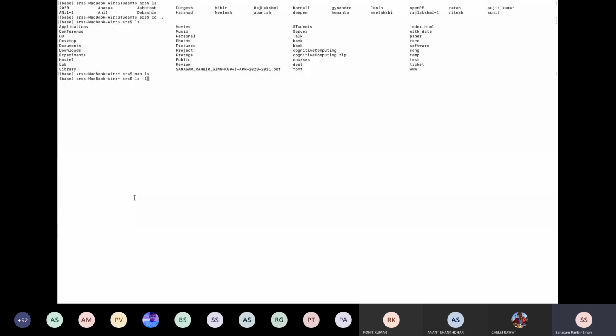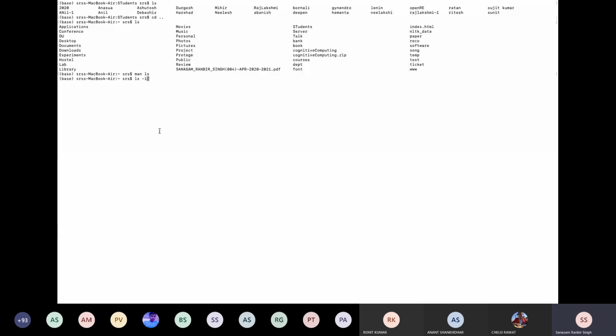So when I say ls, I only have the names, but I don't have the other meta information of the particular files or say directories. So if I say ls minus l, it will also give me the other information. So if I say ls minus l, it shows something like this.